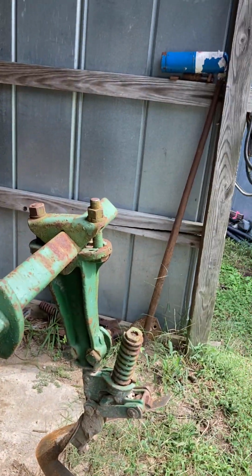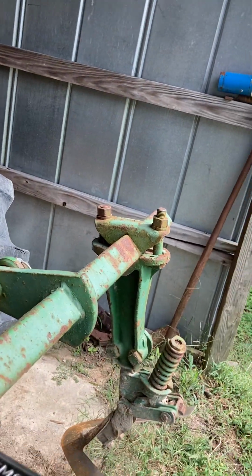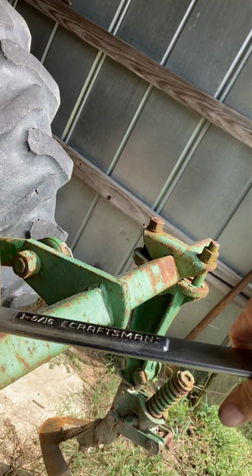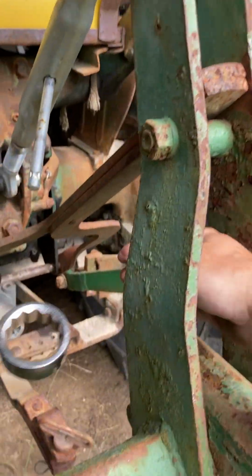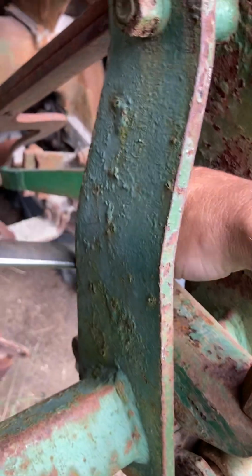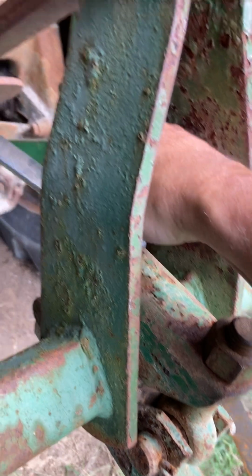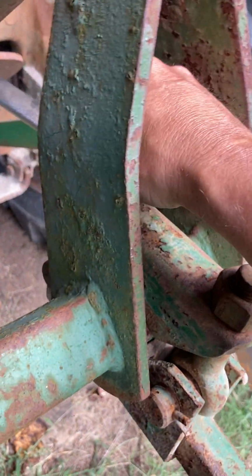We don't need this on there. We had it on there to plow up some potatoes with. And simply don't need it on there anymore. I think while the old girl's running, I'll get this thing off here.